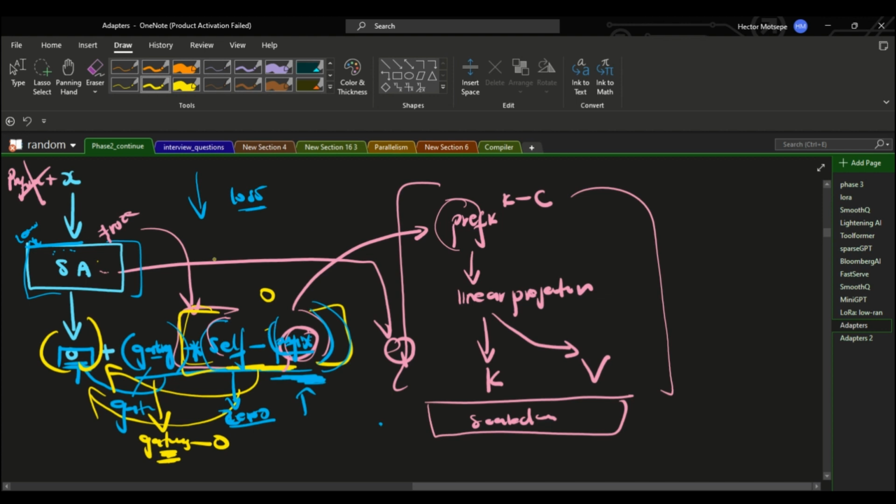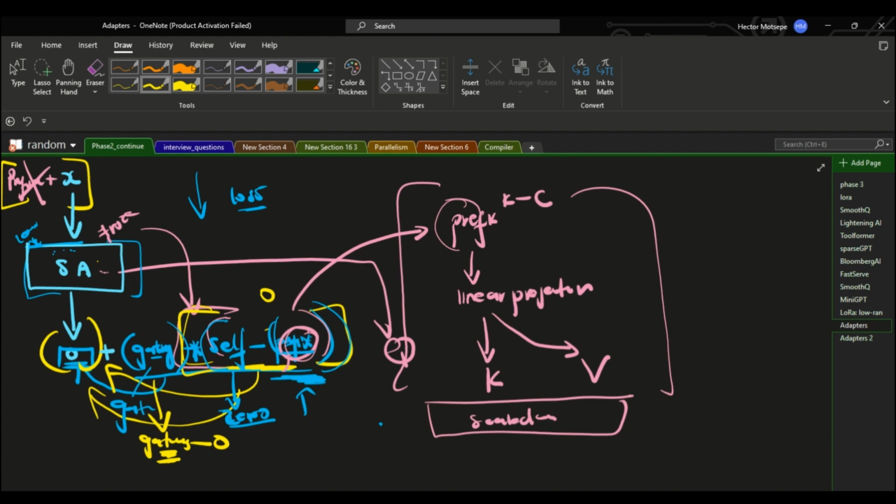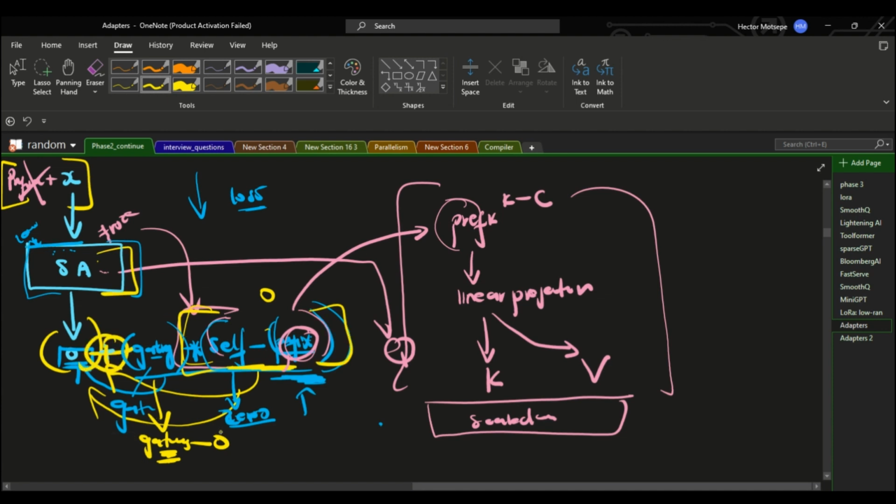I know that maybe you thought this would be added here, but I was trying to make sure that you understand the concept of soft prompting prefix first before I throw this concept at you. But really, this is all it is to this paper. Now you have a good understanding of gating and why we need zero init, and how the prefix zero-init attention will be implemented, and how we're going to be adding this knowledge coming from the prefix as well as the self attention of this pre-trained weight, right? So we're just going to do an addition here, right?